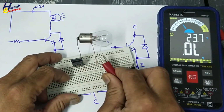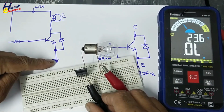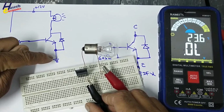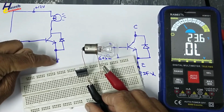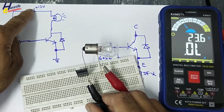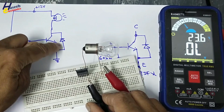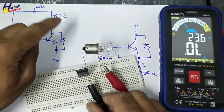Reverse the voltage. When the power supply is in the other direction, ground here, the diode is reverse biased, positive here, and the transistor is off. That means this diode is good.